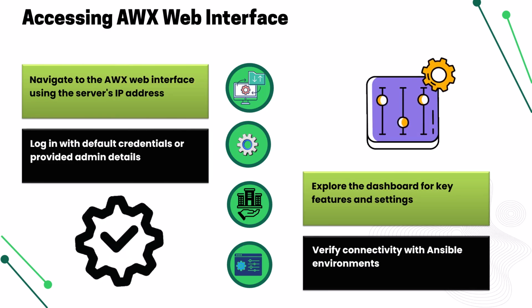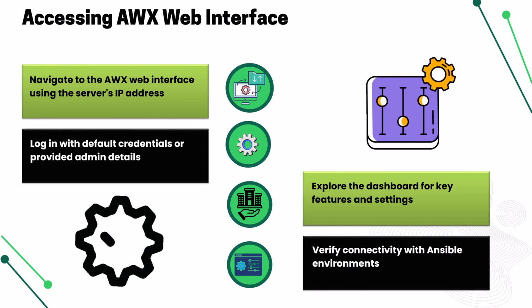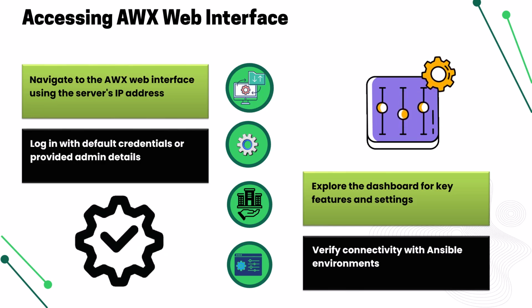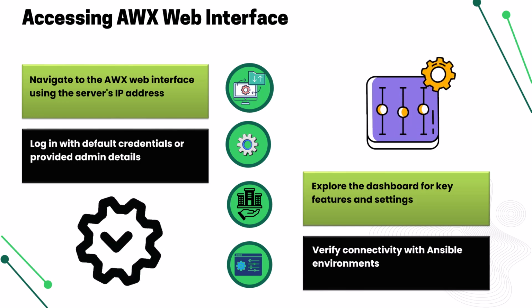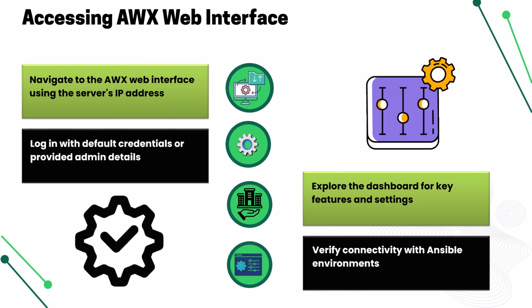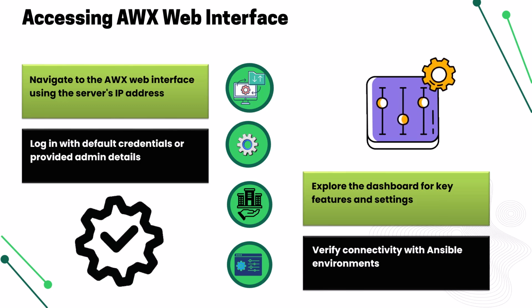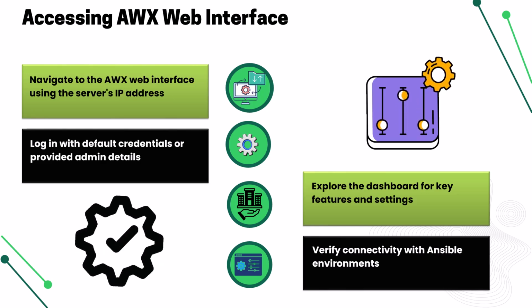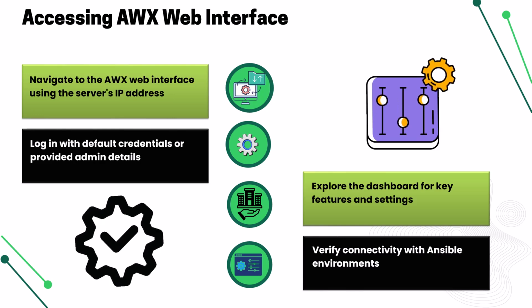Welcome to AWX. First things first, let's log in. Open up that browser and type in your AWX server address. If this feels like hacking, don't worry, you're doing it legally. Log in using the provided admin credentials and voila, your dashboard appears. Take a moment to explore. This will soon become your command center. Finally, check that AWX is talking to Ansible correctly because, let's be honest, miscommunications here could be a nightmare.